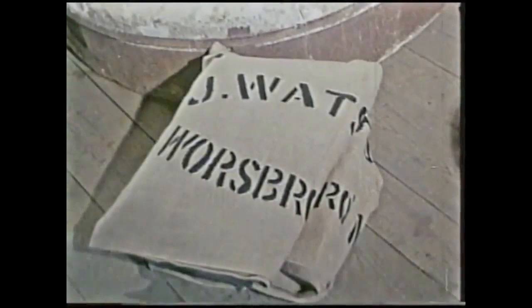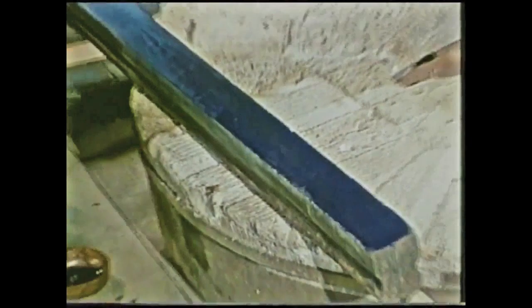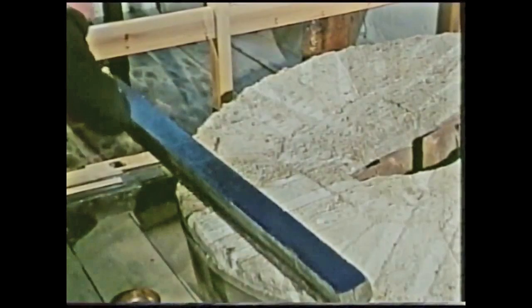Millstone dressing is the work of cutting then maintaining the pattern of furrows and flat lands between them, which is on the grinding faces of the upper and lower millstones. The quality and fineness of the flour produced from a stone mill depends very largely on the skill and care of the stone dresser. Mr. Devey first dressed the same stones he is working on here at Worsbrough in 1925, more than 50 years ago.